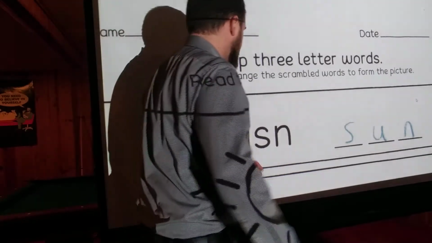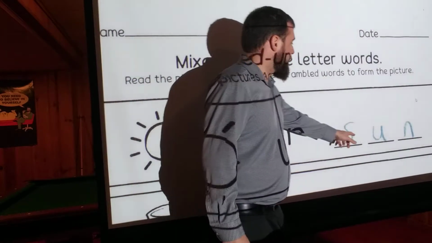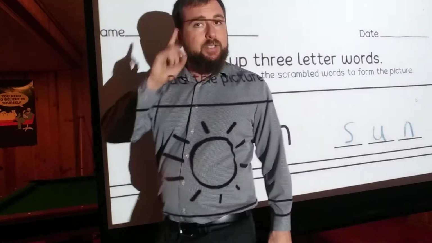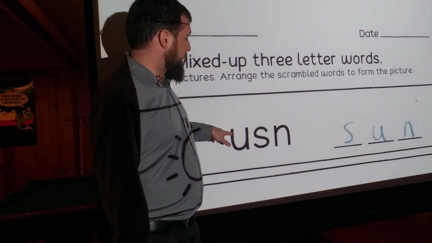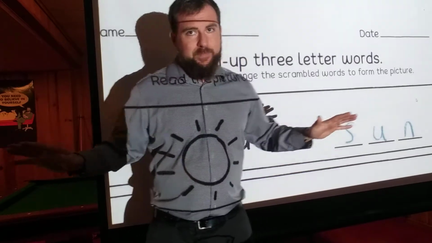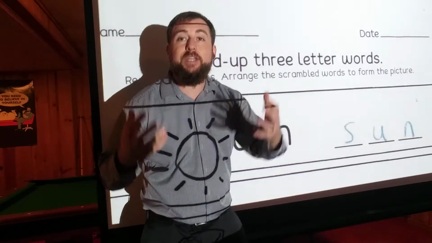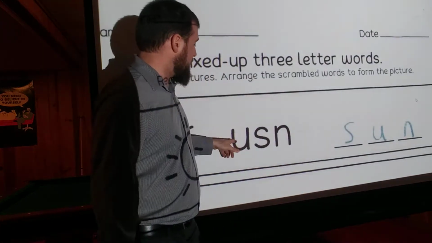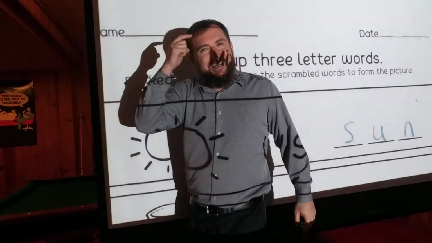See? So over here, we use the same letters, but don't write them the same way. You have to write S-U-N for sun. I've seen a lot of students do this worksheet, and the first time they do it, they usually just write U-S-N again. But that's not what we're doing this time. It's not enough to just write the same letters. Now we have to read them. We're reading now. And now we have to change the letters. So instead of writing U-S-N, we write S-U-N.